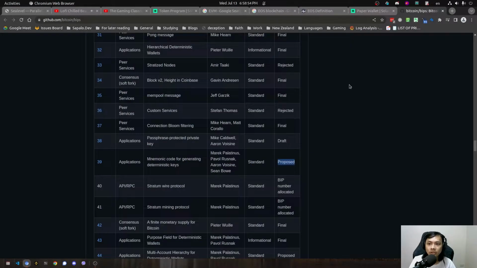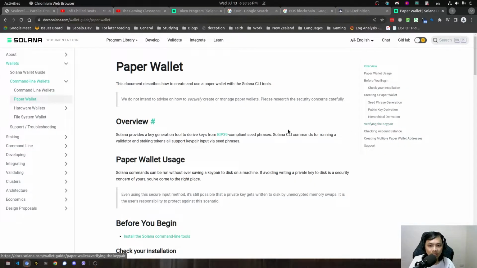Okay, we don't need to read more about it, so let's just get back. So derive keys from the seed phrases. I think generally how those words are used is like a key, right? It's your way to get back to your wallet, and that's why blockchains tell you to keep your 10 words safe, like write it down, put it in your vault, so that you can get back to your wallet just in case you lose it, right? It's your key, it's your mechanism of getting back your wallet.